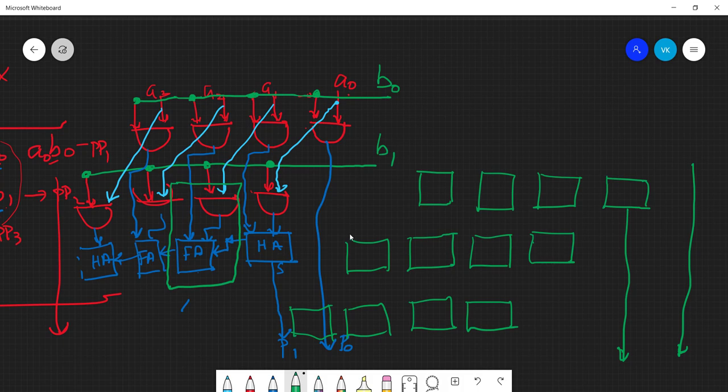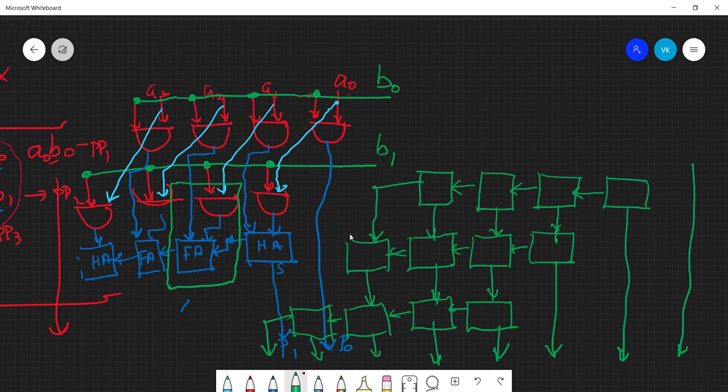For the third one, you will add the output of this with this one, and your third bit will be coming like this. Here it will be like this, like this, like this, and like this. Now when you connect the carries, remember you are connecting it towards the left. So the carry will be going like this from each box, and from this final box it will be coming like this to the next box in the next row. So here it will be going like this, here it will be going like this, and here the final bit will be coming out like this. That's how we are going to get 8 bits of the product.